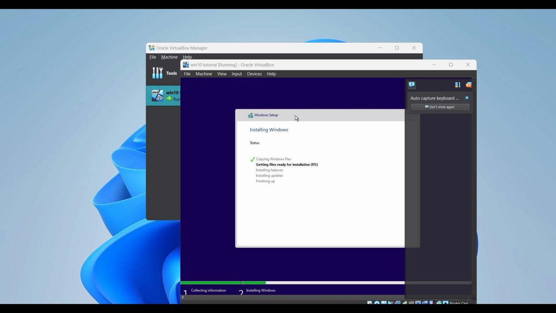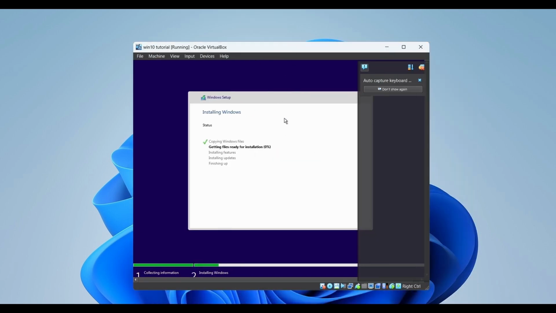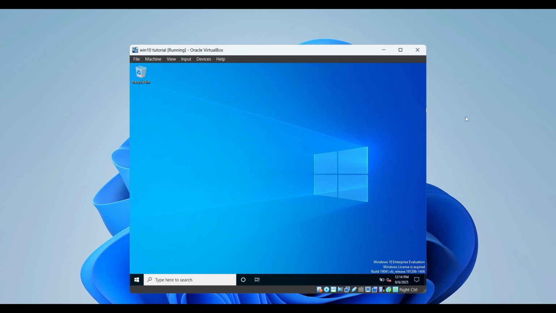So now we are seeing the screen where Windows will install its features and updates and will automatically reboot to get into the installation again, and you just don't have to do anything here. So if you have ever installed Windows manually, you know the pain of going through all those language settings and region and entering your Microsoft ID. But here what we did was magic. I mean, what VirtualBox did was magic.